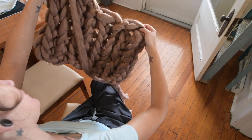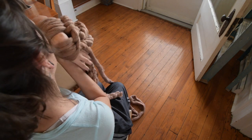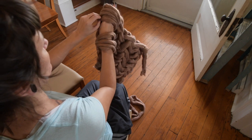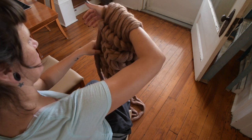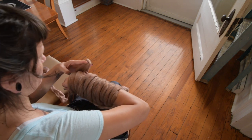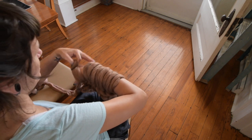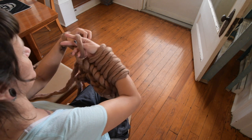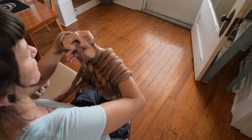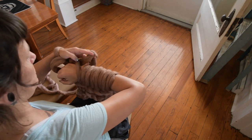This is the back side — it's actually really, really pretty too. For the bind off, we're going to switch arms, meaning this is where you're working on and this is where we're coming from. We're actually going to take these — you could just do it backwards the other way, like going front, but this is just easier for me. So this was the right side here, and we're going to go on this side, take two, just like we were doing on the other side. To bind off we're going to do the exact same thing — pull it through, go through two, turn it around, pull it off. And here's the new step: you just take the one that's in the back and pull it over the one in the front.